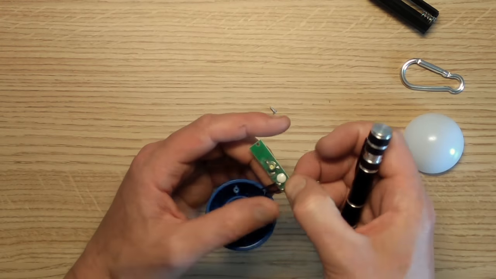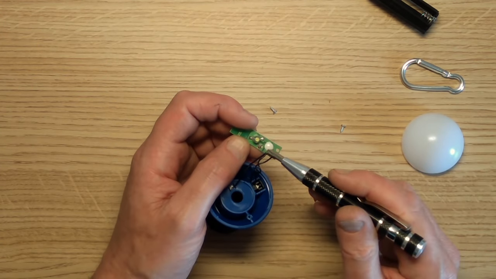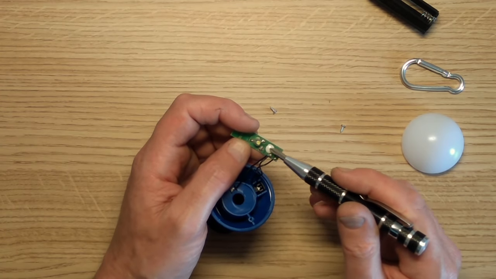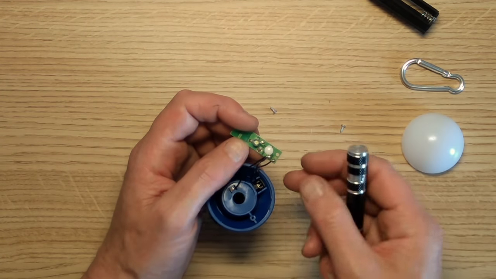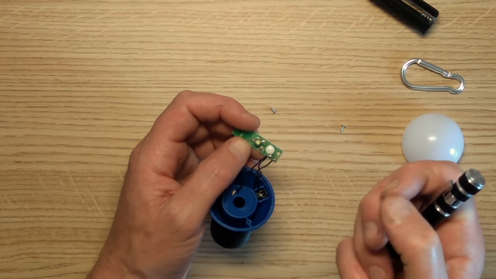But the current limiting factor will be the battery voltage and the on-state resistance of the little transistor in here under the blob, which usually limits the current. It's the same type of chip that's used in the bicycle lights.